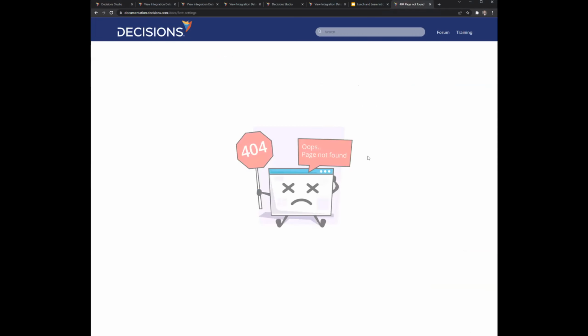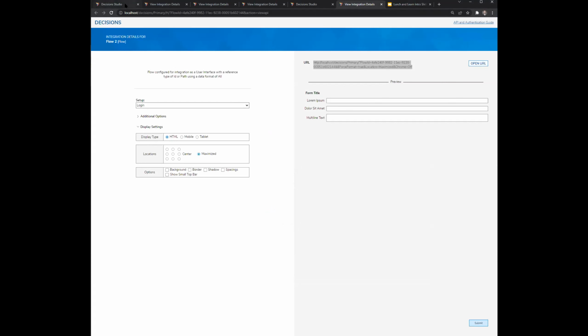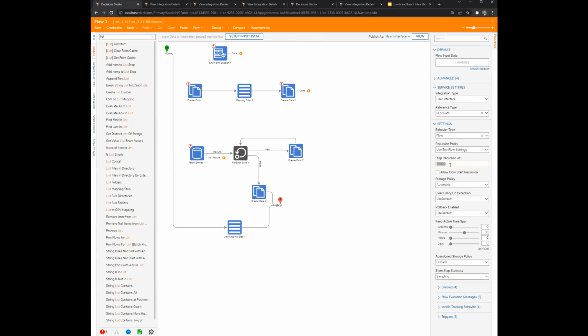AB, you got this? Yep, that's the same page that's not working, and that looks like in the V5 docs, I had a flow policy settings page under the V5 URL, and that's where it says to use the stop recursion setting to set the depth. But it looks like that setting is no longer available. Stop recursion? Yes, stop recursion at, looks like was the name of that. That's definitely still around. You stop recursion at, you don't see this in your flow settings?